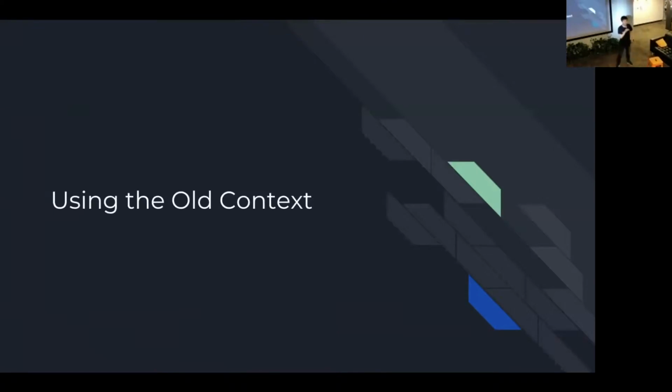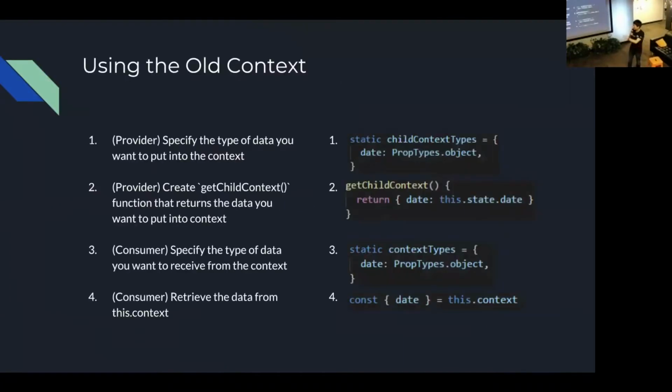Now we have context, but the reason I say new context is because there was old context. This is how you would do it using the old context. You need four things. First, you need to provide what data type you want to pass down from the provider, so you provide static childContextTypes. In this case, I'll just say the type is object, and I'm passing down the date.